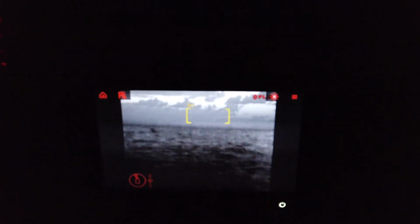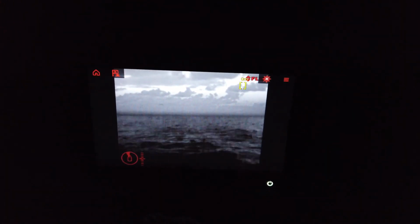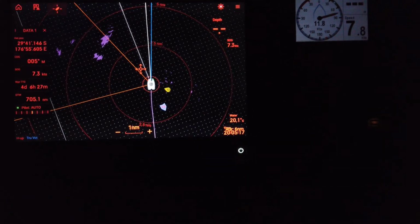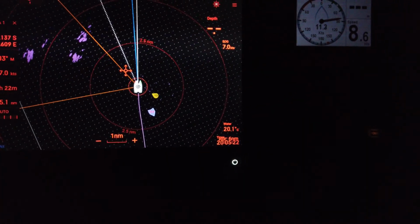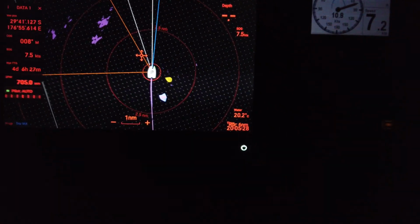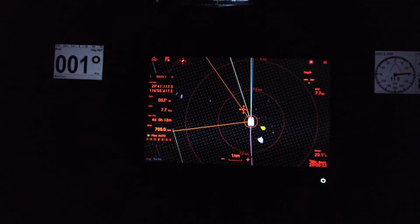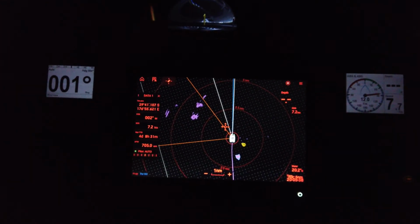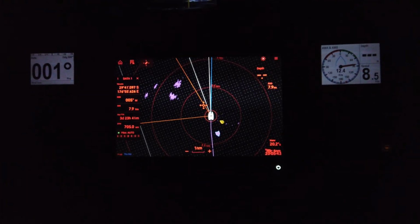Also, this FLIR camera is another really nifty bit of gear. Quite interesting there, the water temperature is up to 20 degrees. We've done like 400 nautical miles, and when we left New Zealand it was 14 degrees, now it's 20, much nicer. Had the fishing rod out today, but no luck. One of the other boats that's coming along with us caught a nice albacore. Hopefully we'll get one of those tomorrow.